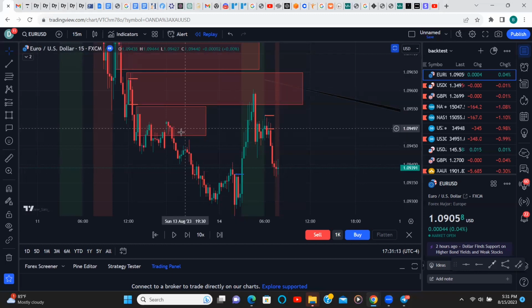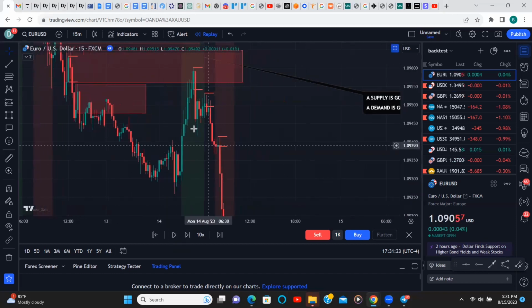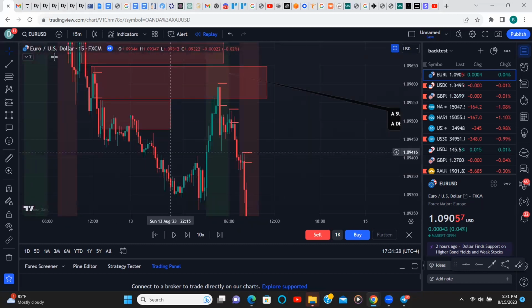So as we see right here, price taps into the order block and it definitely starts to sell back down. Now let's see what happens eventually. Boom. You see how price just broke structure, just like price did over here, right? As we see, price formed a supply zone, broke structure, was just creating more liquidity, tapped right back in and retested the zone.